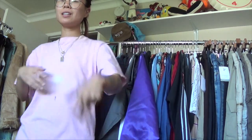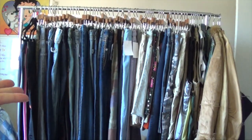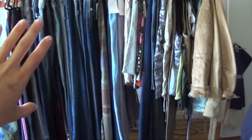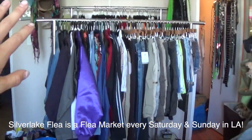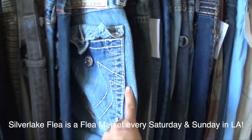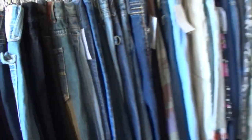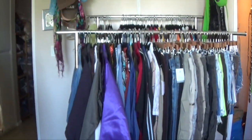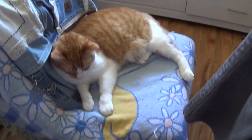And I'm excited to show you some clothes. I don't know if people are into jeans right now, but I just think they're always like a classic. So I think I will be showing some of these, especially because they're cool. Silver Lake. So a lot of this stuff is kind of like geared towards what I sell at Silver Lake Fleet. A lot of it is like Y2K. We have some like True Religion bootcut jeans, these Gerbode pants, this Chloe, classic pair of Chloe pants. But yeah, I'll do a better haul in a little bit. That is just kind of like what you can expect out of like the racks I'm going to show you right now.